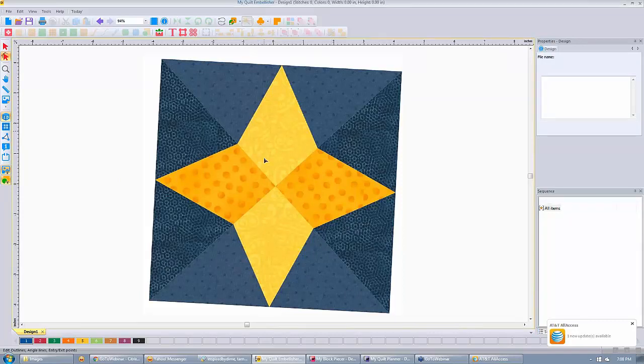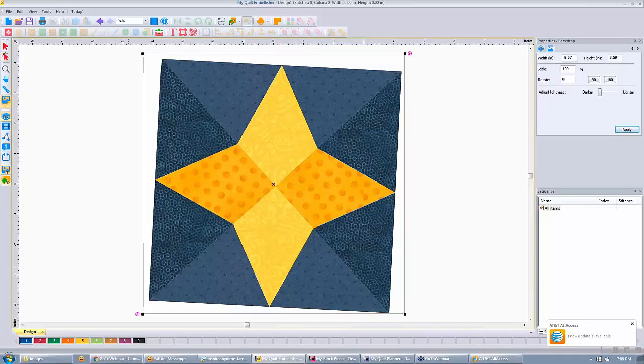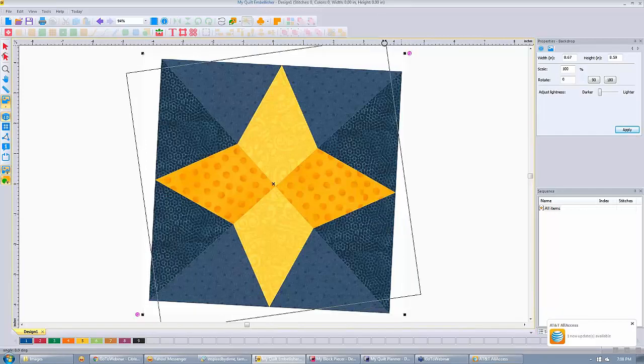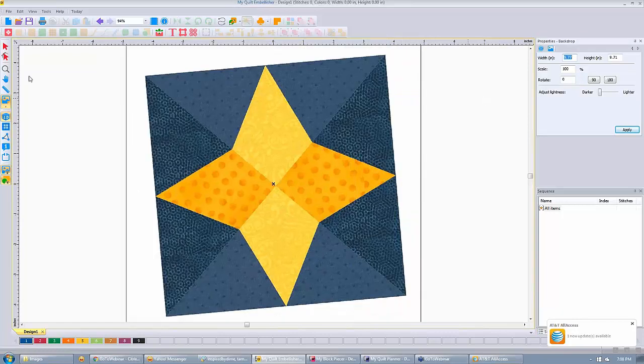So this is in the background. See, if I click on it, it really doesn't do anything. If I select my backdrop, now you can see it's put my 4 corners on there of my nodes. If I wanted to rotate it, I could and try and get it straight, but obviously I'm not very good at that. So here's the easiest way to do it.